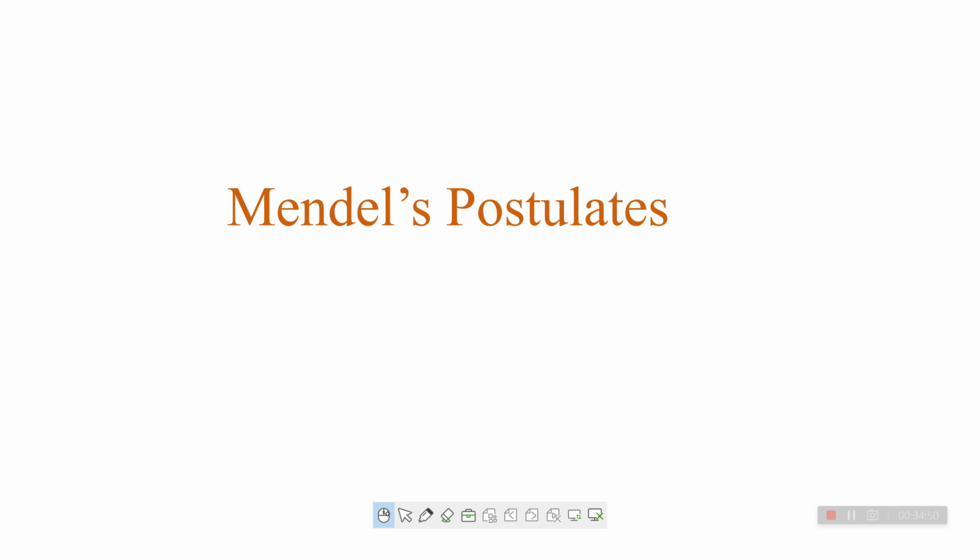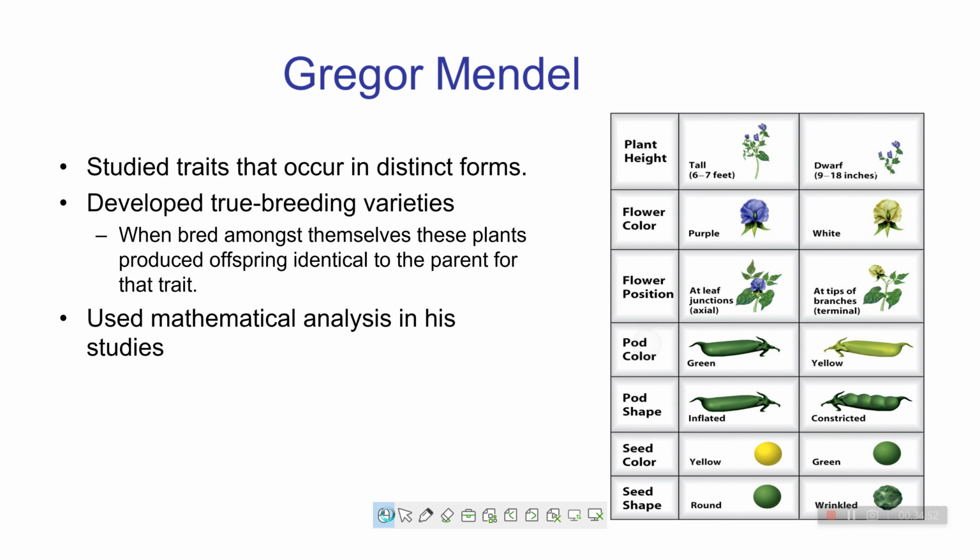Next is Mendelian postulates. Mendel is the father of genetics. The term genetics comes from Mendel. Actually, he studied traits in the field. He was a farmer, and during his work, he studied genes. At that time he called the gene a factor.